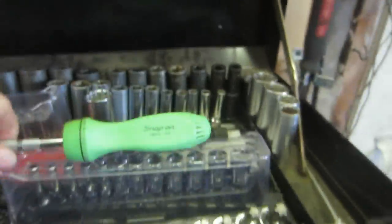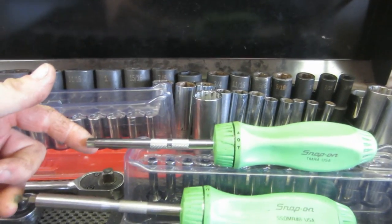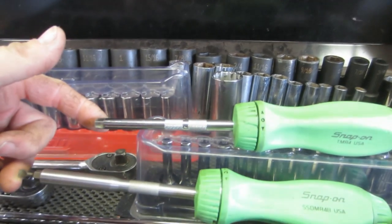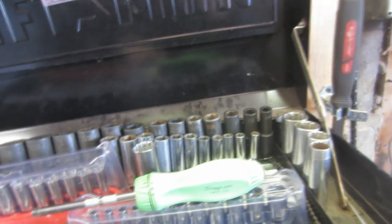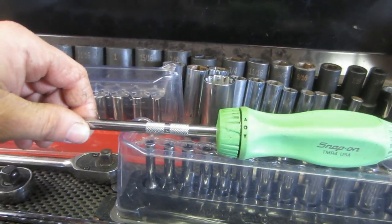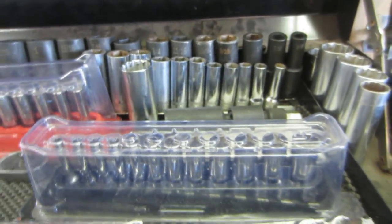Need the longer leverage. My extensions, if you guys can see them. Sorry if I'm getting too close sometimes. These are probably some of the handiest tools you'll own. If you pick these up or not, it's up to you. This is a ratcheting driver with interchangeable tips. Very handy tool. I don't find it as handy as this one with the hex or the 1/4 inch socket drive on the bottom or the end of it. That is extremely handy. Rather than having a nut driver, you have a ratcheting nut driver with interchangeable sockets. Makes it very handy. I use the living tar out of it on small engines. Yes, I know it looks clean. It's because I keep it clean.